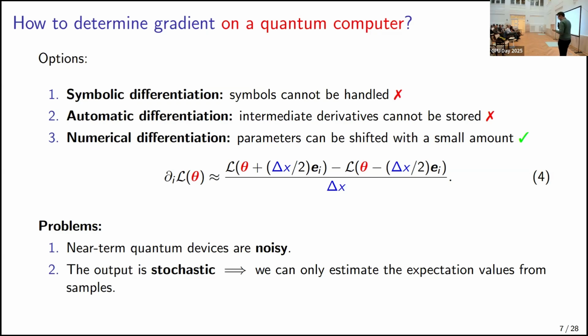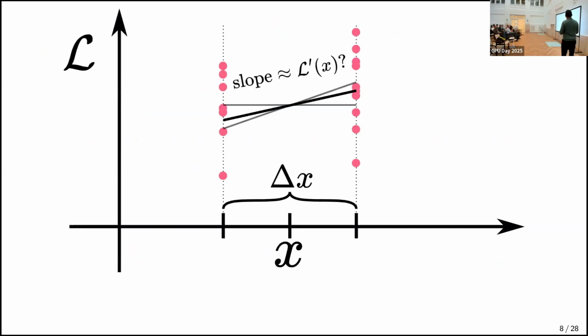As I mentioned, we estimate the expectation values. We cannot actually calculate them, and that is also another difficulty. Why is it a difficulty? Because if you apply these small shifts, for example, let's say that you want to compute the derivative at x, then you apply this small shift to the left and to the right, and then you can see that you have many samples here. Usually you have more, but then it is very ambiguous what the derivative or the slope is here. So this is problematic.